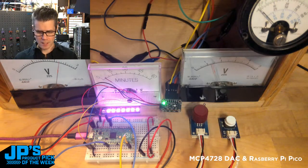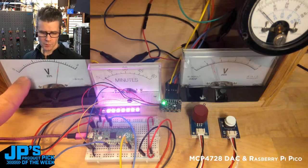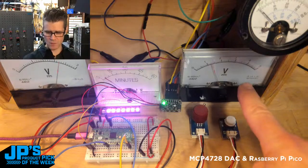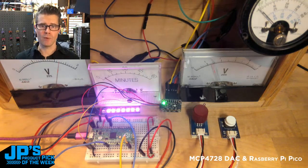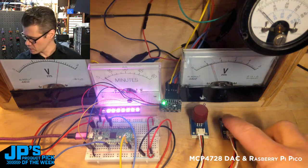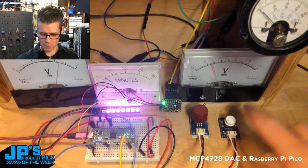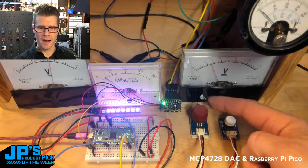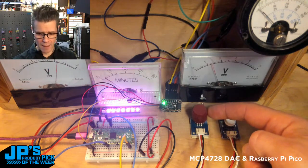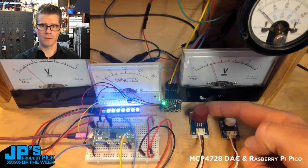What I'm doing is reading this potentiometer and turning those values into voltages appropriate for the panel meters. I have a three-volt meter and a five-volt meter. I was able to calibrate these using the code for the quad DAC board to send out appropriate values. I'm using the meters to show the relative amounts of red, green, blue, and white appearing on my NeoPixels. I can cycle among the different meters and different color components with this button — so right now I'm changing the red component. As I move the potentiometer, I'm changing that dial via the quad DAC sending analog voltage — roughly zero to three volts. At the same time it's also changing the NeoPixel color using normal CircuitPython over a digital pin.